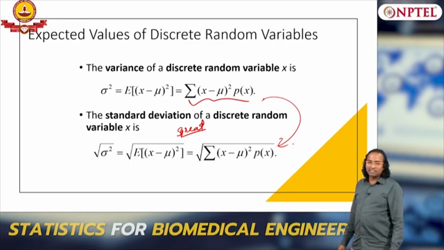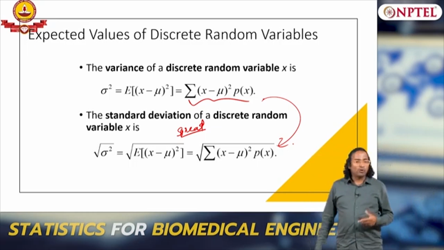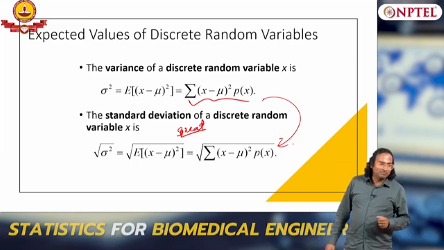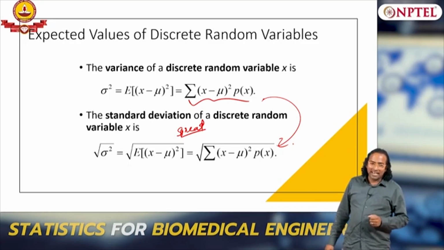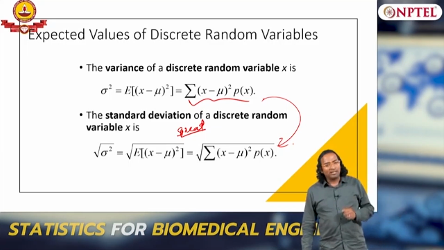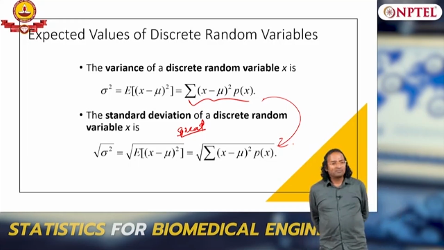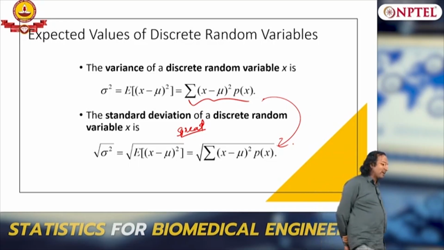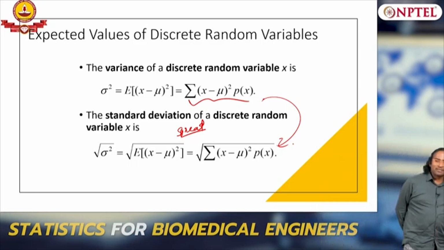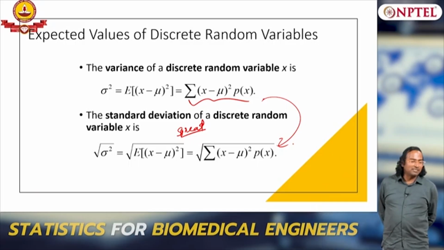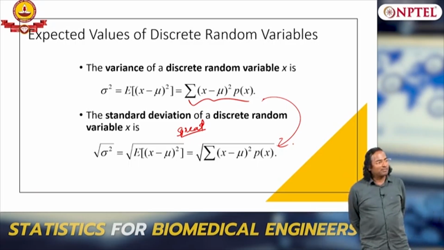Variance is also a representative of the energy of the signal because it is a squared quantity. What is power? What is the formula for electrical power? You are all biomedical engineers. Energy by time, good. What is power in terms of squares?